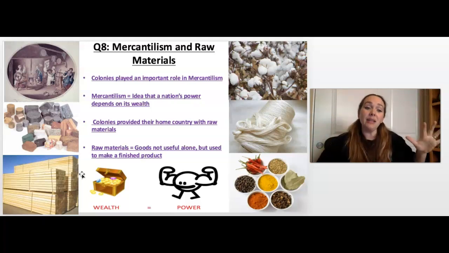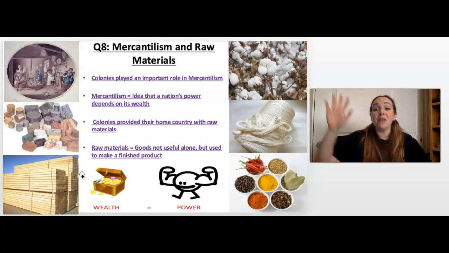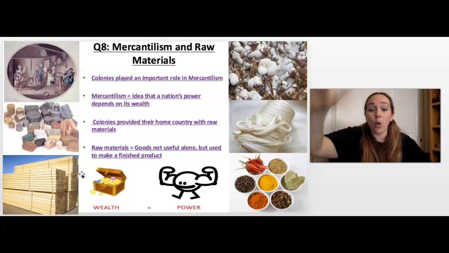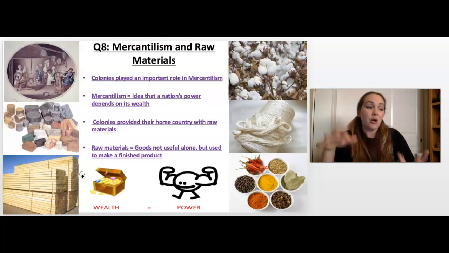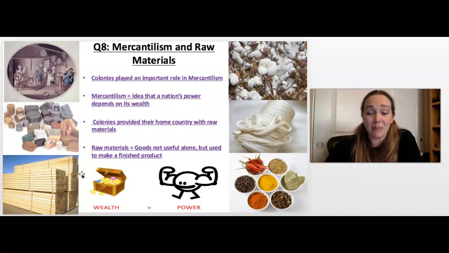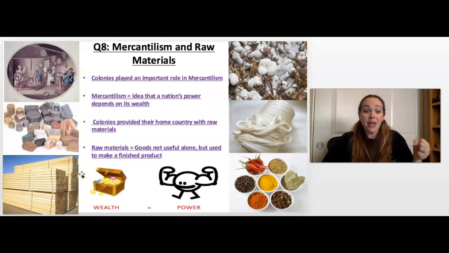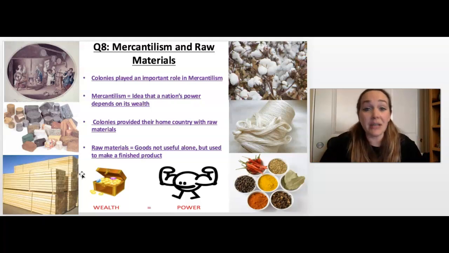So they'd have their colonies cut down trees and turn them into lumber. And they'd have them grow tobacco or grow cotton or grow other crops, right? And they would have them collect spices and other things, collect minerals in the soil and things. And then they'd ship them off to Europe, in the 13 colonies example, to England, and then England would make a finished product out of it. They'd take the wood and turn it into furniture. They'd take the cotton and turn it into clothing and blankets, okay, and so on and so on.